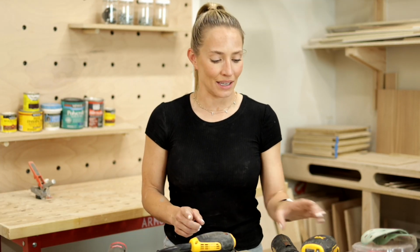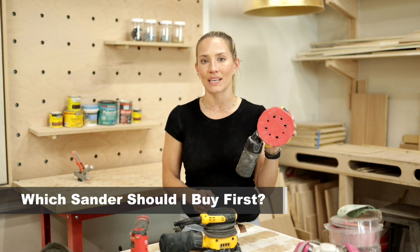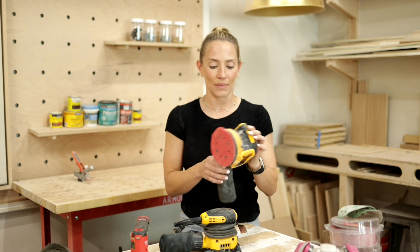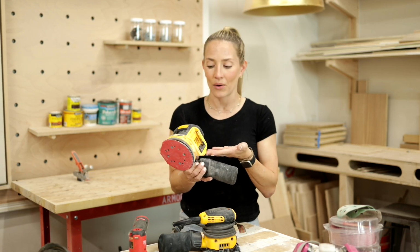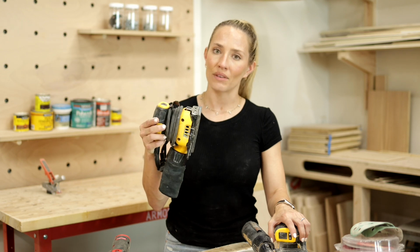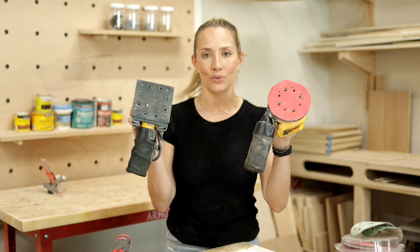There are other sanders on the market that you can use, like a drum sander that stays stationary or a belt sander that you would refinish a hardwood floor with, but you don't need those to get started. Really and truthfully, if you're only going for one sander, this random orbital sander is great. You can get one that's corded. I personally like the one that's battery powered because I can take it anywhere, but this is really all you need to get started. If you're a little more advanced and really trying to do some good finish work, I'd get one of these as well, but these are the two that you really need.